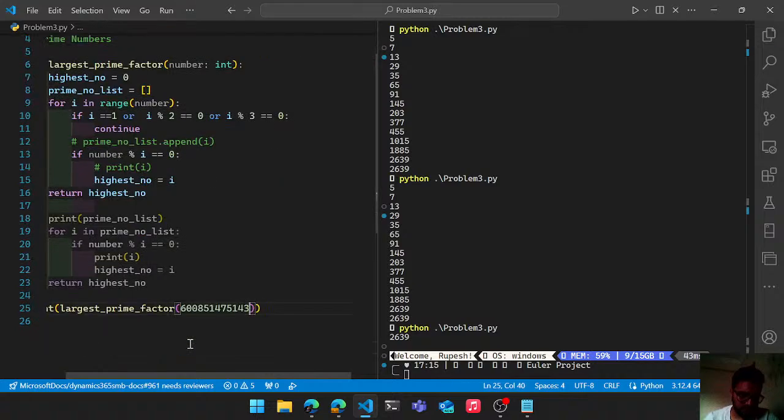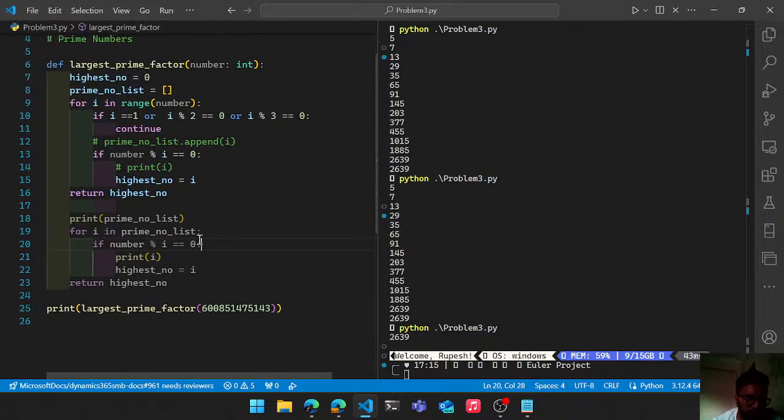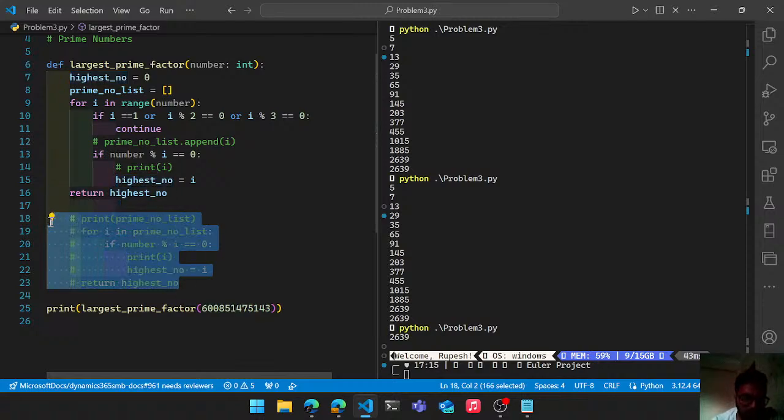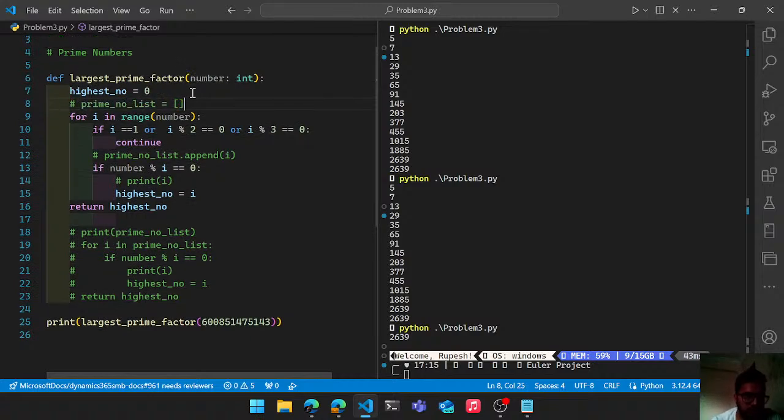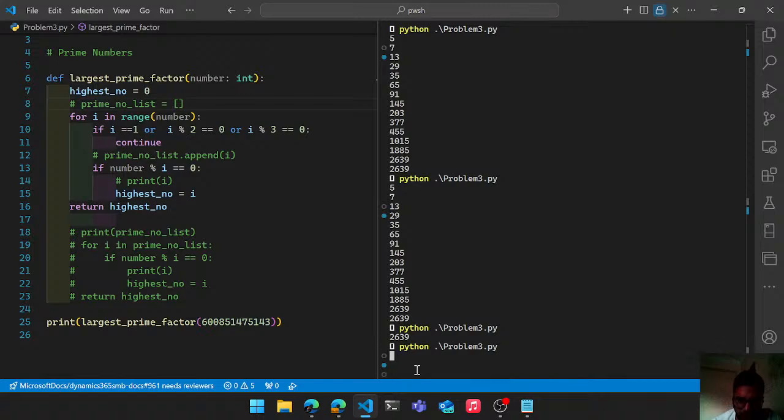Okay, let me make sure that I don't have this much code here. I don't use this uninitialized variable as well. I simply run this thing. It will take a while, I guess, so I will leave it running.